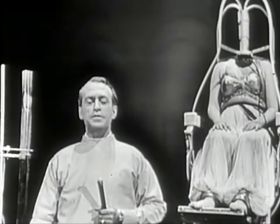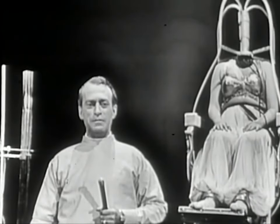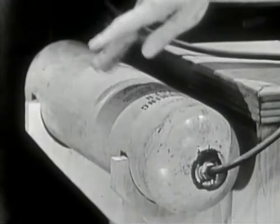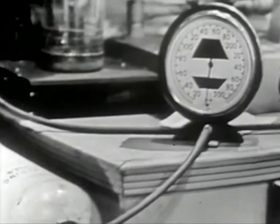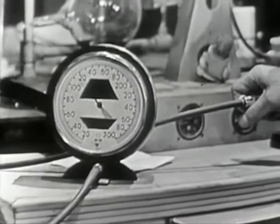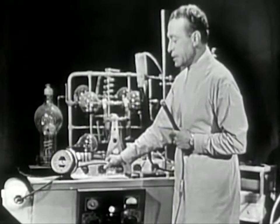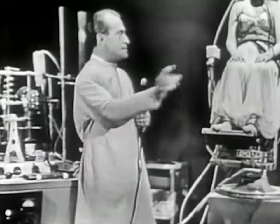He asked permission of the government if he could keep the girl alive. And now, with the aid of medical science, we're going to show you that she's alive, living and breathing in front of your eyes. Here is the oxygen tank that we use to keep the girl breathing. This is the meter that we register the amount of air that goes into the girl's body. And as we increase the oxygen, we want you to notice the heavy breathing of the body.